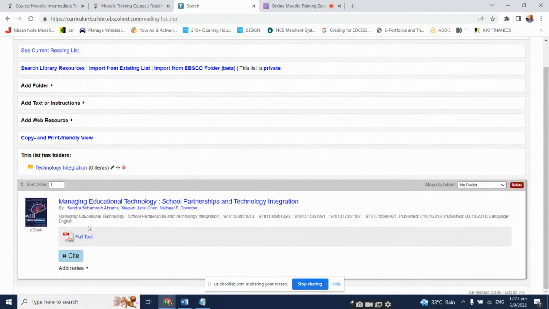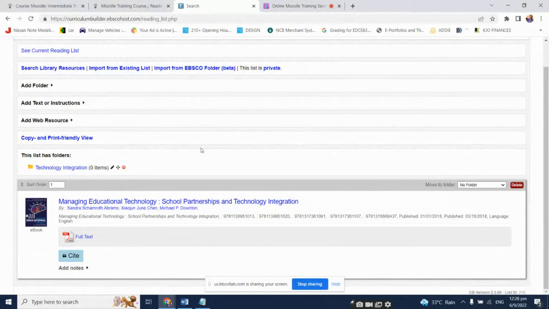So if I wanted to add this resource to my folder, I would click on move to folder and I would select, from the list, the folder I want to move it to. So I'm not going to do that because I want to show some stuff here. All right, but whatever folders you have, you simply click on it and that particular resource will jump into that folder. And the number of items in the folder will be reflected here.